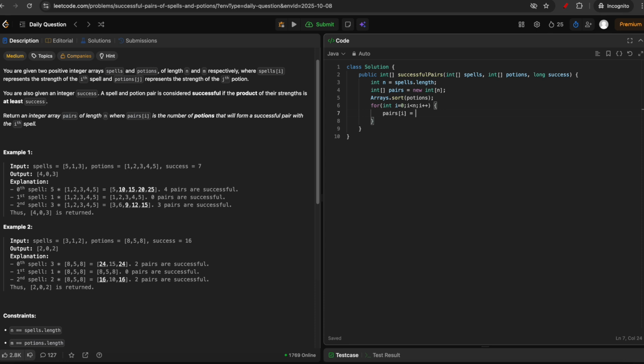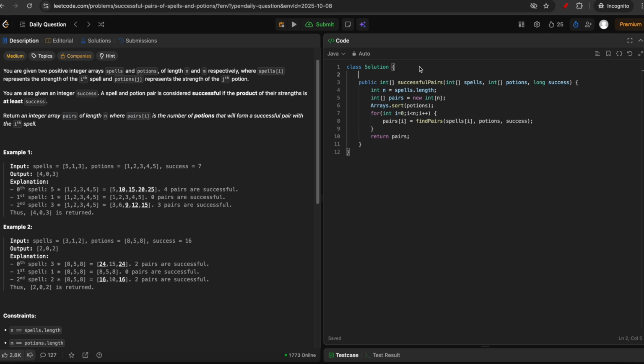Pairs of i will be, for this we can use a function which will calculate the number of pairs. I can say findPairs, where the spell value will be spells of i, and I'll also pass the portions array and the success value, and at the end just return pairs.